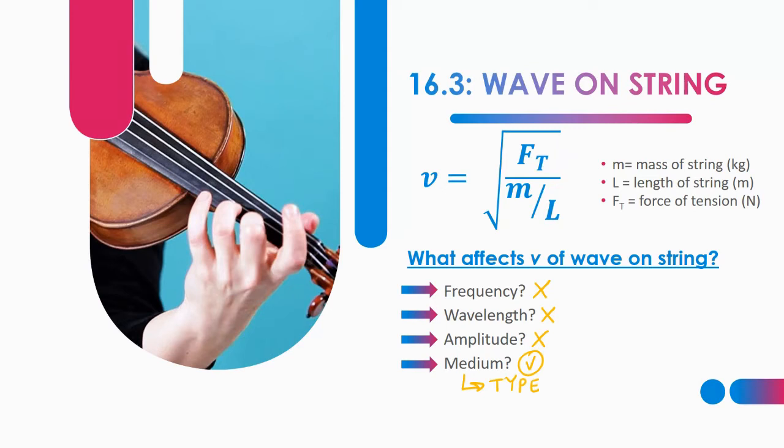So if you play a stringed instrument such as violin or guitar, let's use guitar as an example. The strings on a guitar have different thicknesses, which affects their speed, which is going to affect their frequency or their pitch. And if you're trying to tune a guitar, you are changing the force of tension in the string. So you're changing the speed, which is changing the frequency, which helps give you the pitch that you want.